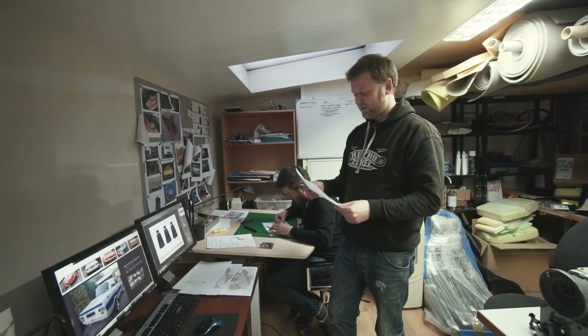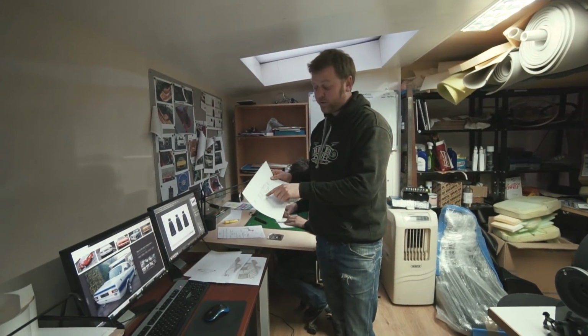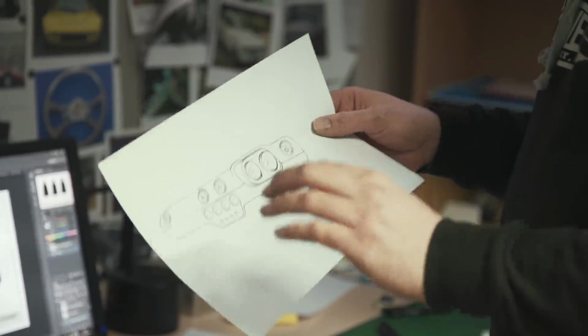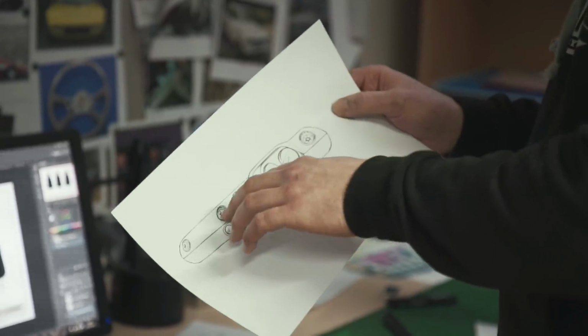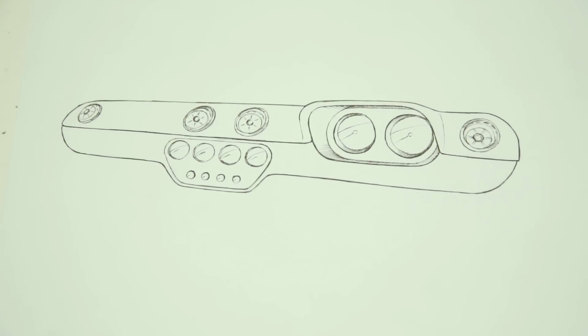So we've kind of gone full circle, and we're now looking at having the gauges on the front of the dash here, with the heater controls underneath, which is what we'd originally talked about, having a sort of drop section in the centre of the dash for those. But actually putting the vents back up onto the top section, adding one each side, so there's four rather than the two they originally had, and probably having them slightly canted back.